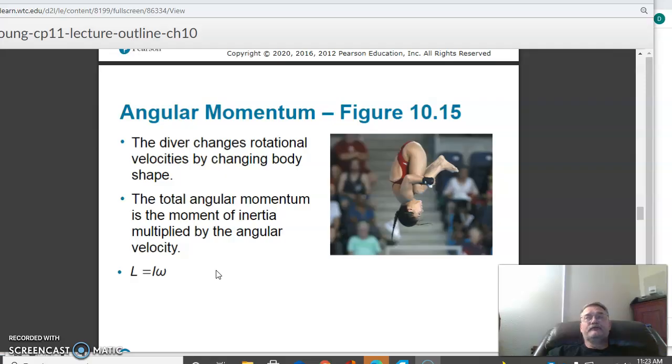This is never illustrated better than during the Olympics, whether it be in diving, where they curl up into a ball, decreasing the rotational inertia, which increases the speed. Same angular momentum. However, when they want to stop the rotation, they extend their body, increasing the rotational inertia, which reduces the angular speed or velocity, and that will cause them then to come to a stop. You see it in swimming, in diving, in tumbling and the floor exercises for gymnastics. You see it in the Winter Olympics and ice skating, when they go into their spins.